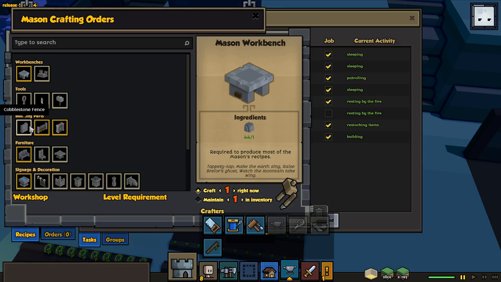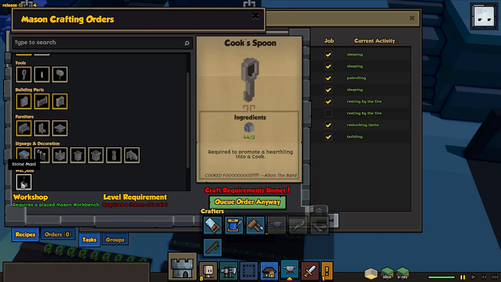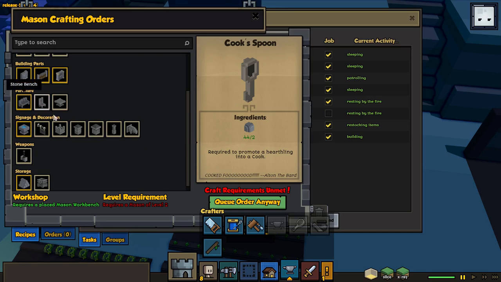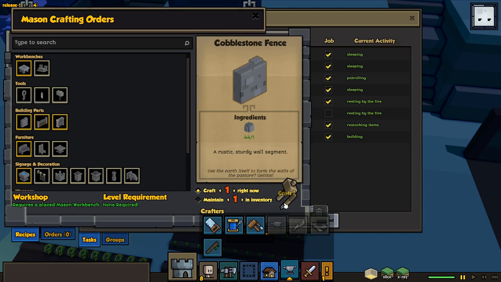We need to build some mason stuff because we need to make a cooking spoon so that we can promote the farmer into a cook. Right, so I need to mason some stuff. I don't want to make all this stuff. Maybe we should mason... You don't want fences? I was going to say a table. No, we can't do that because we need to be level 1. And he's... Level 0? Do they start at 0? Yeah, they start at 0. Oh, what? Yeah. That's outrageous. It's not outrageous. All right, let's make a bunch of fences then.